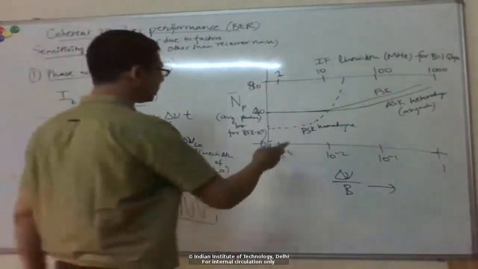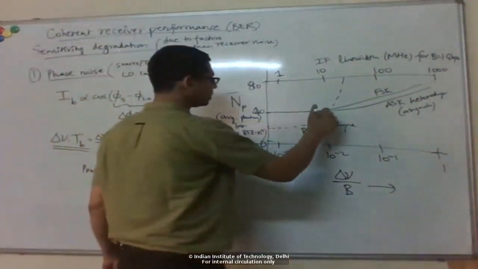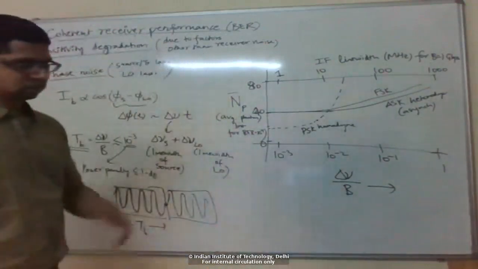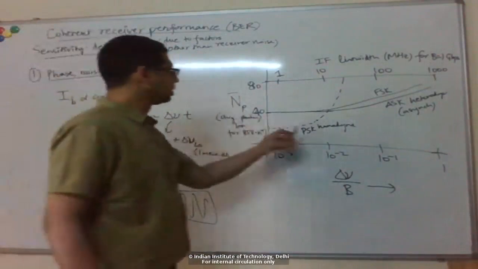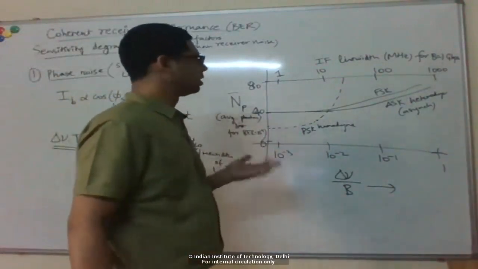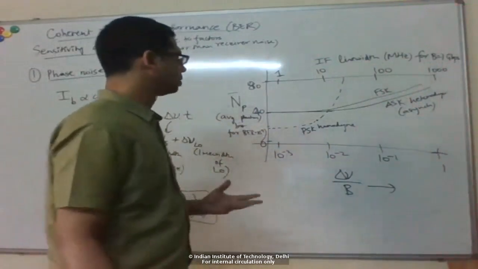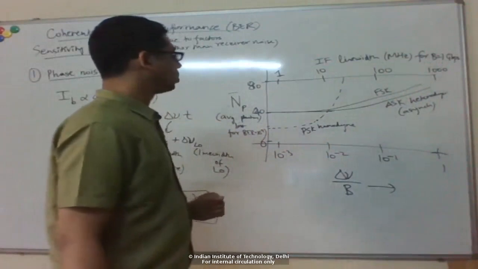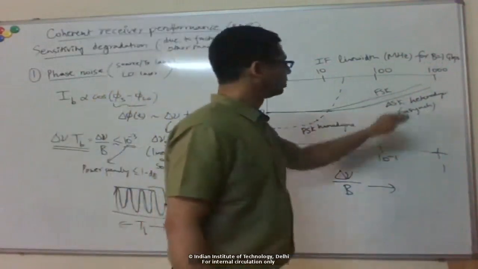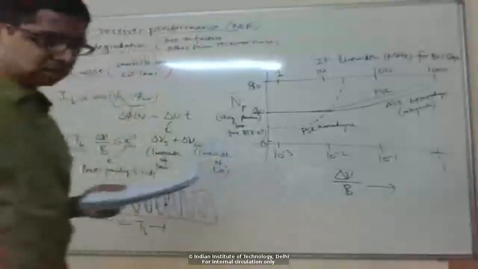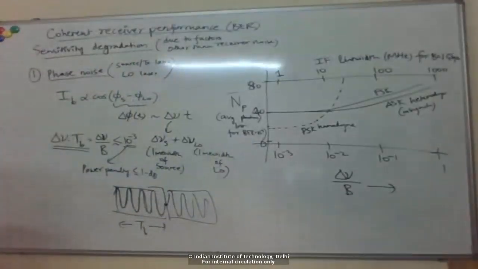Okay, so if you have very good equipment, the best lasers, the best detectors, phase lock loop, etc., then you can get this best performance of the PSK. But if you have more economically viable equipment with you, then you can see that ASK is probably easier to perform. Okay, so that's the phase noise.